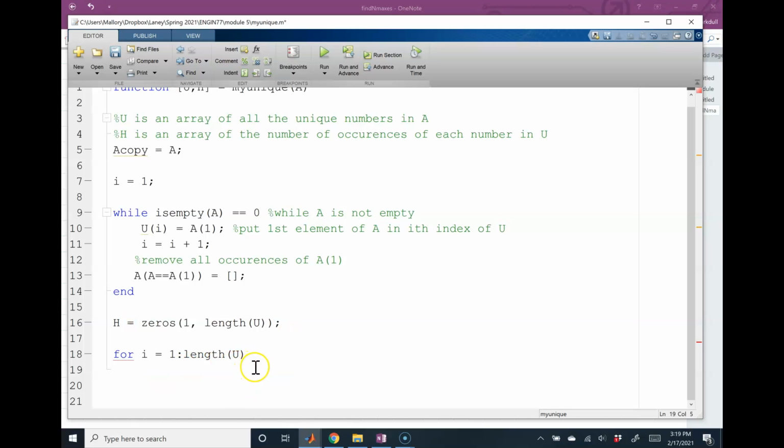So for I equals 1 to the length of u, for j equals 1 to the length of a, we're going to say if u of I is equal to a of j, then h of I equals h of I plus 1.